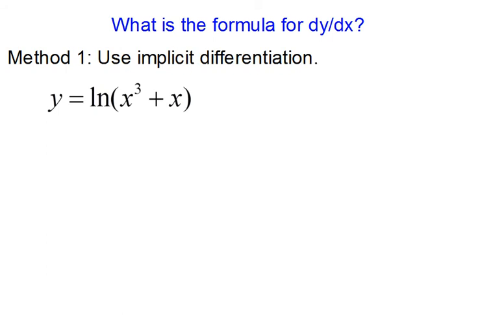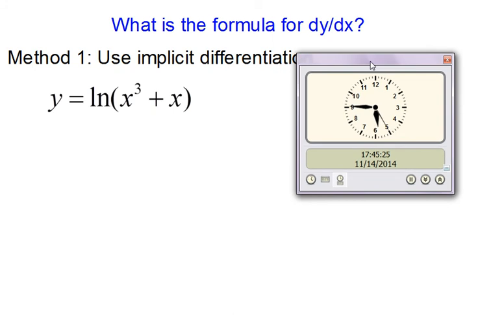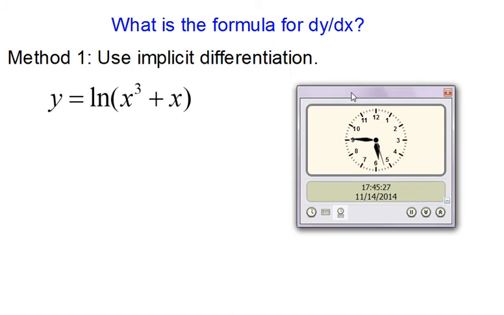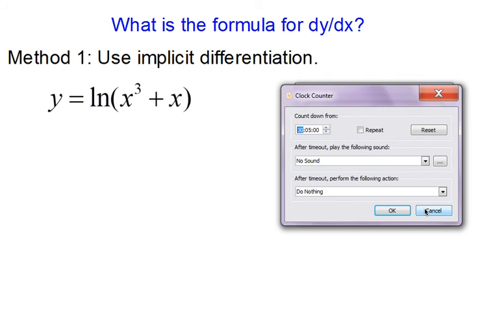So let's do it both ways, and I'm actually going to clock it so that we can see how things go. The advantage of method one is that implicit differentiation is just fundamental to know to master the subject. You've got to know how to do that. So you might as well develop your speed and your skill. If you find yourself needing to use that skill in a pinch and you have mastered it, you're very unlikely to forget what to do. Okay, because this is conceptual knowledge.